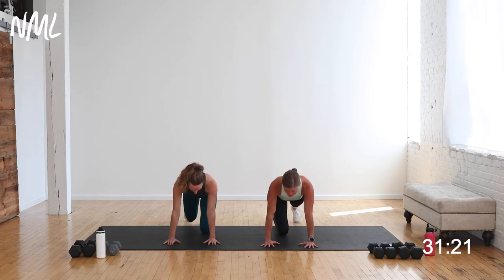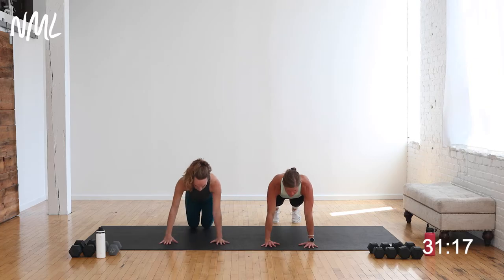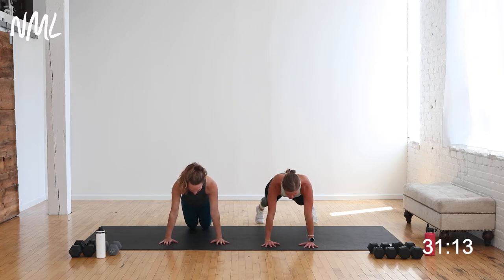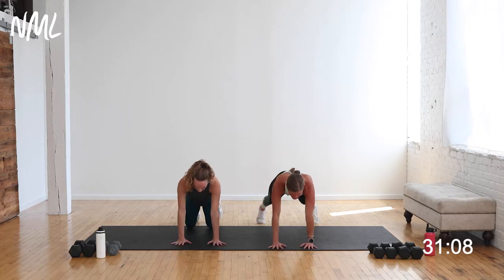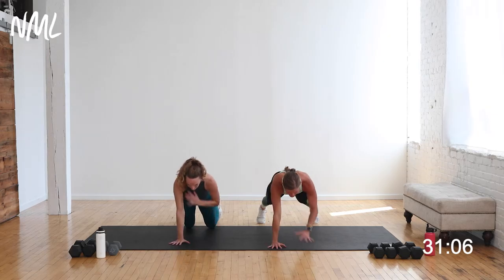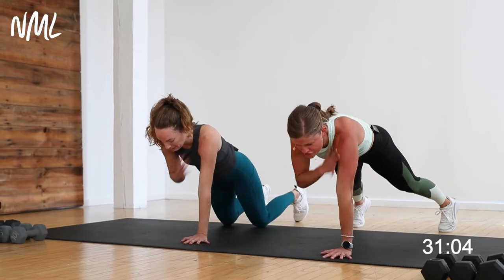Option, step back to a high plank. Rachel will take it up to an incline during our workout. She's gonna stay on her knees for the purpose of today's workout. Shoulders down and back. Toes are pulling up towards the heels of my hands. Hold it here, take a nice wide base with your feet. Tap those shoulders, opposite hand, opposite shoulder. Tap it out, go 8, 7, 6, you got it, 5, 4, 3, 2, 1.